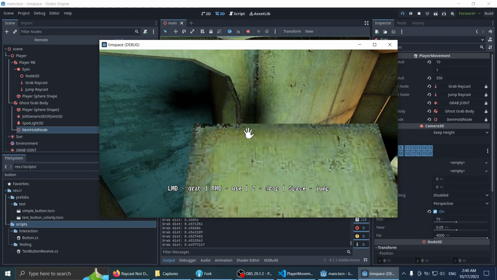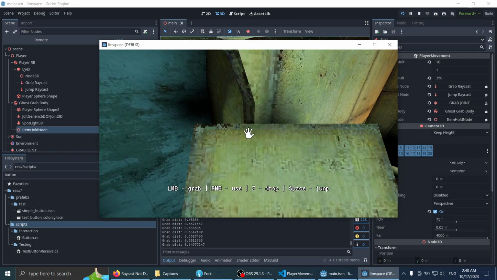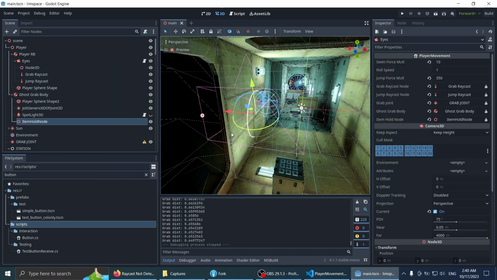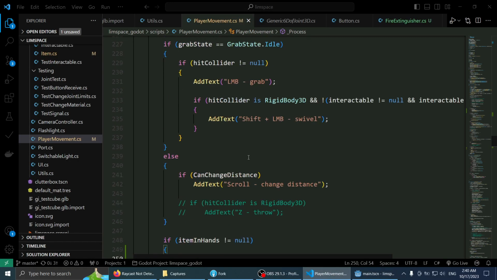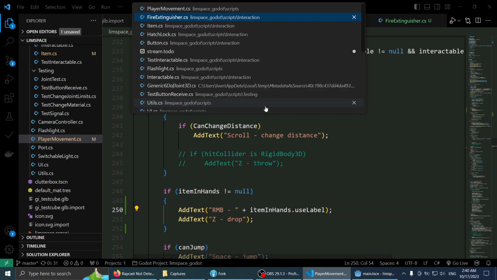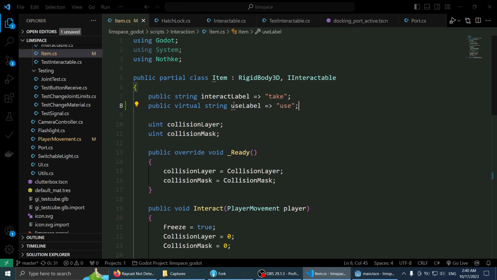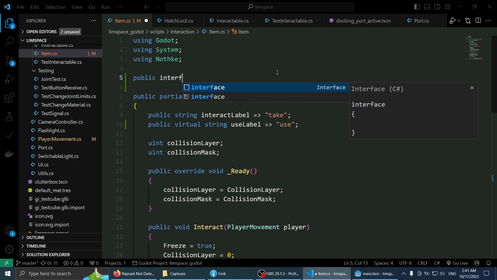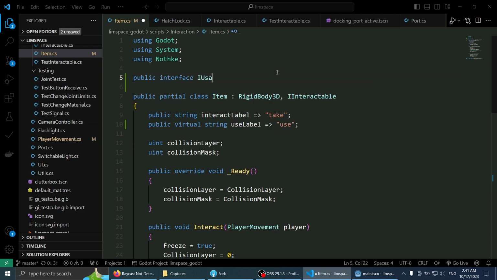Yeah, maybe I also need to make it... I need to be able to... Oh, you know what? I'm not gonna put it in item. I have an idea. I have an even better idea to make it even more complicated. Instead of making this use, I'm actually going to add an interface that is going to be usable.